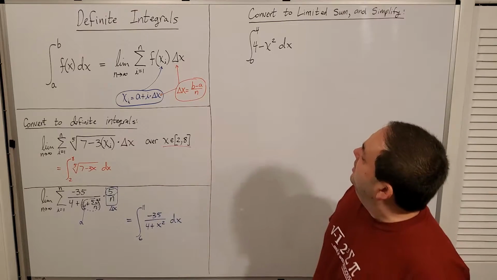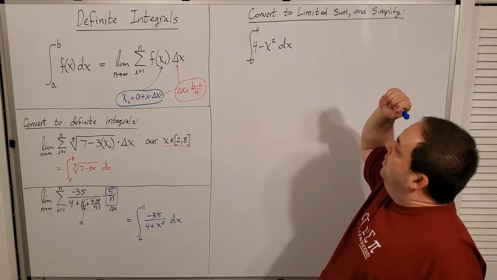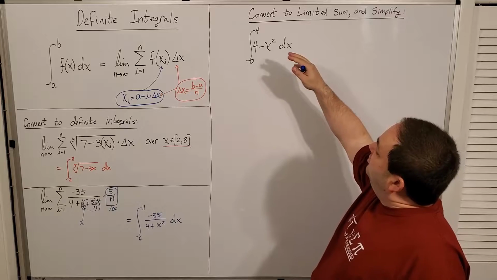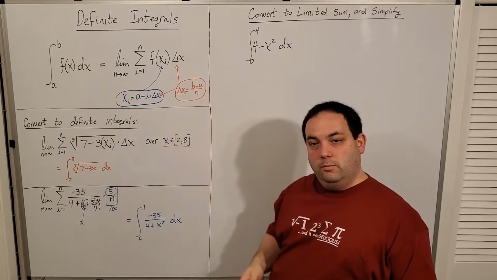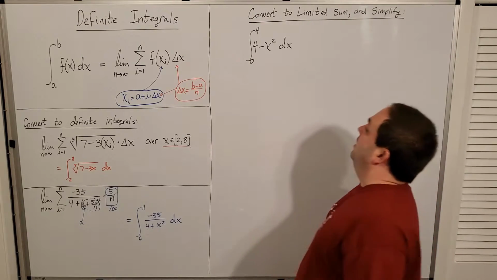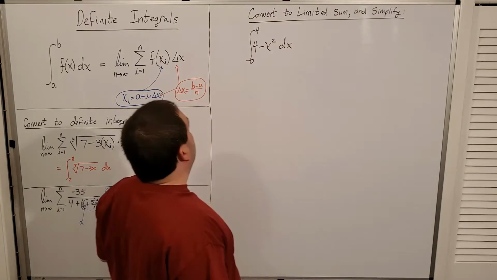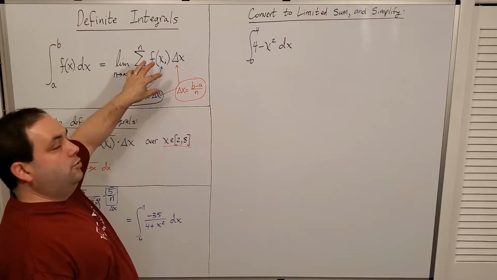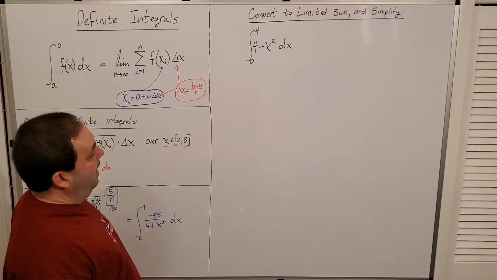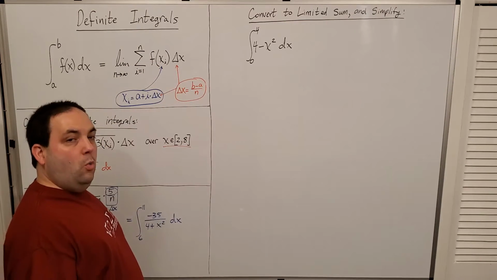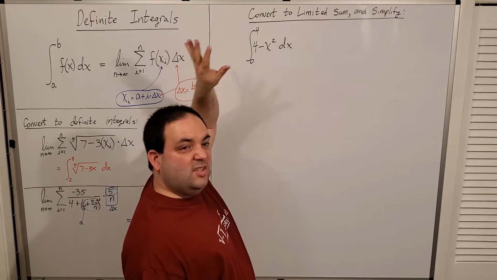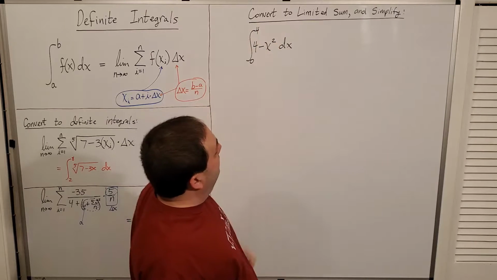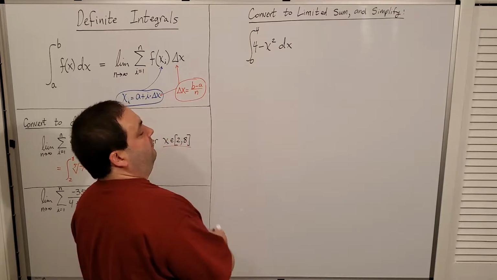All right, so now the other way around. And let's actually go ahead and compute it just like we did in the last lecture when we were talking about areas. I have this definite integral. I want to convert it into the limit sum format, and I actually also want to work it out. So in other words, I would like to know what value this sum is. Okay, so let's start by converting it.